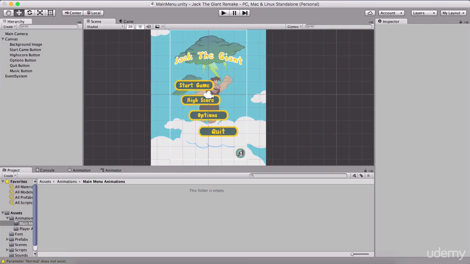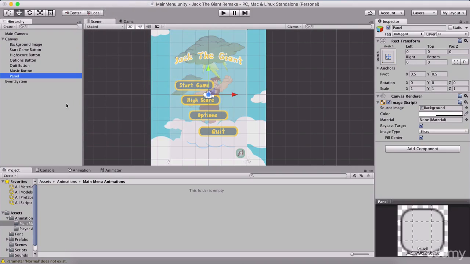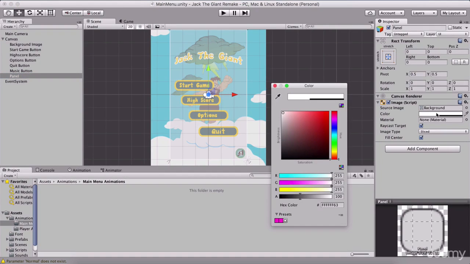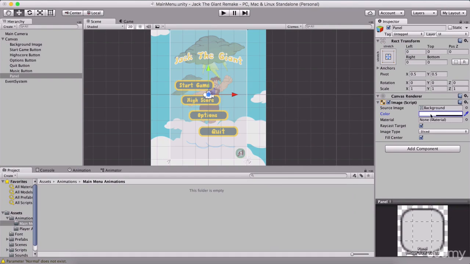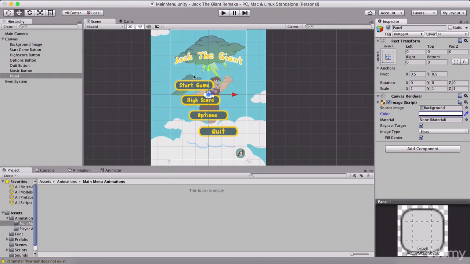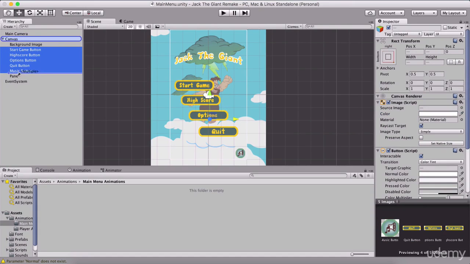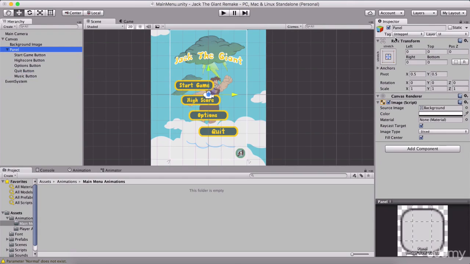What we can do is we can create a panel. So we can go under UI and create a panel. And well, let me select the panel, and here for the color, click on the color, and it will open this pop-up window for the color. Set the alpha at 0 so that it will not be visible here in the screen. And we can add all of these game objects, these buttons, to be children of our panel. So now if I uncheck the panel, also our buttons are going to uncheck.